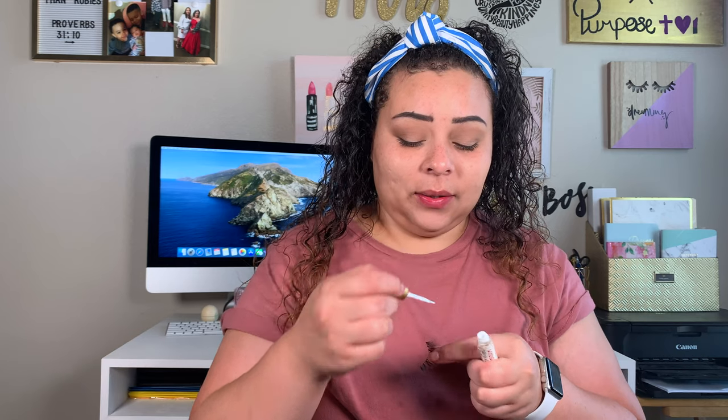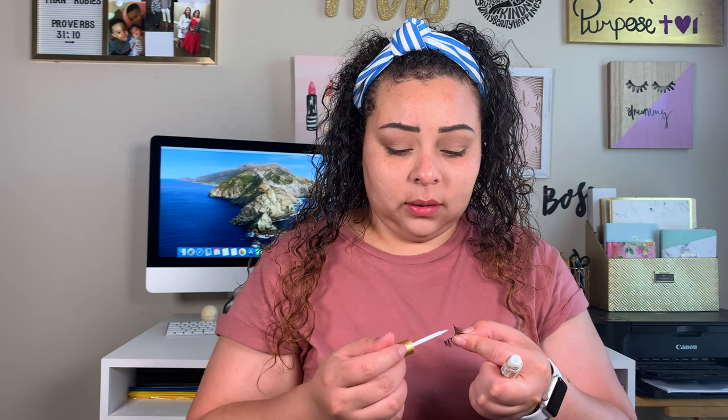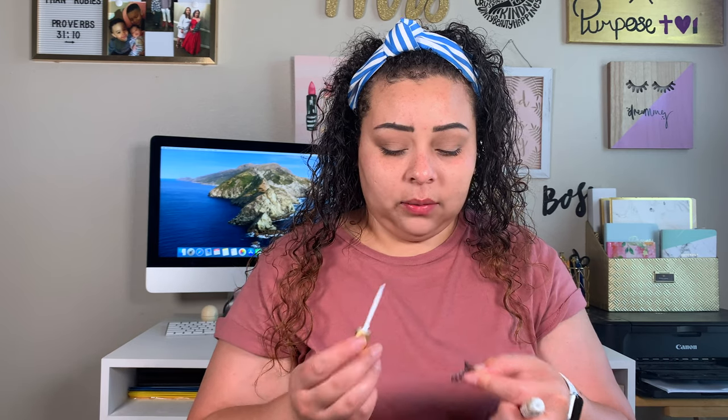We need some more of that weed eater stuff, like a little string that goes inside of your weed eater. We need more of that. It's lasted me three times doing my yard, so like what it came with, and I'm pretty sure I have only one time left of doing my yard, so I would hate to run out in the middle of me doing my yard.